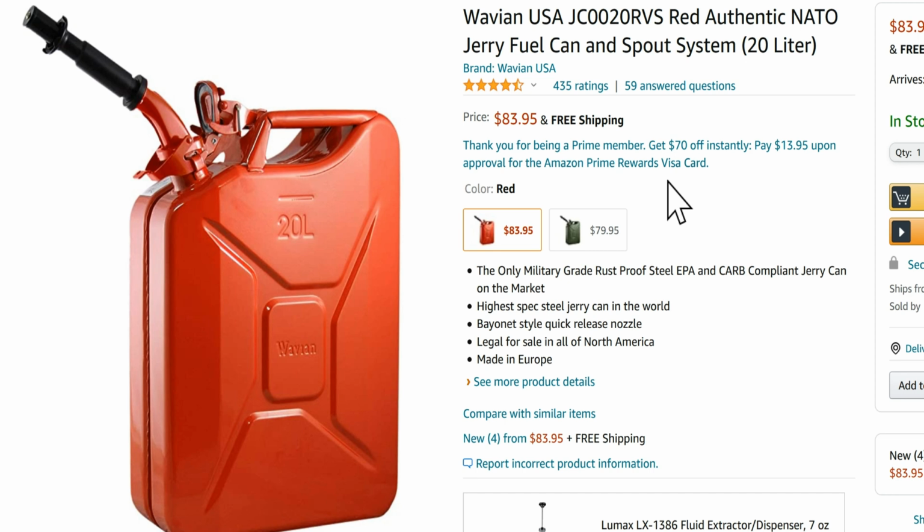So my hands are up in the air. And it's almost like, why did they stop making those other ones that they made in World War II that were so awesome? Unless I go with a plastic container. And then you're affected by UV and all kinds of other things that can mess with it. So I'm not really sure.